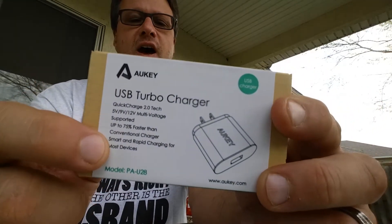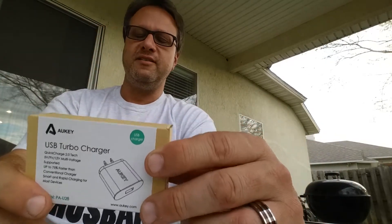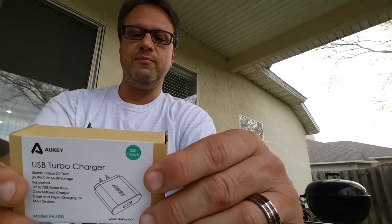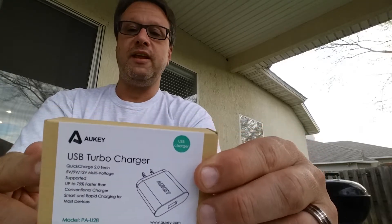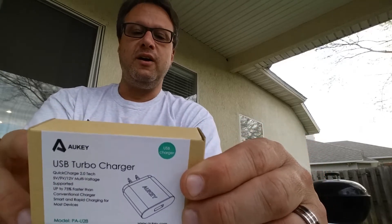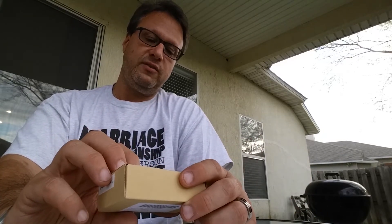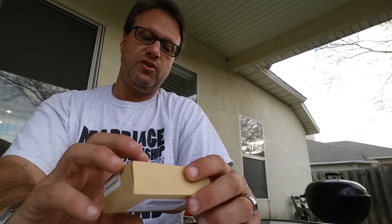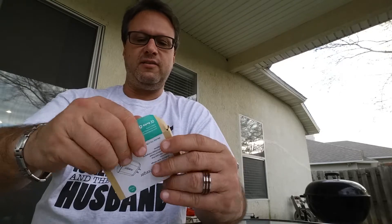This is a turbocharger. These are really cool. I have a Samsung Galaxy Note 4, and they take advantage of the adaptive fast charging. It's a Qualcomm standard, so if you want to take advantage of that, up until now you have the factory adapter that came with the phone. So this is a Qualcomm certified fast charger. It does a 5-volt, 9-volt, 12-volt multi-charge, and it works really nice.